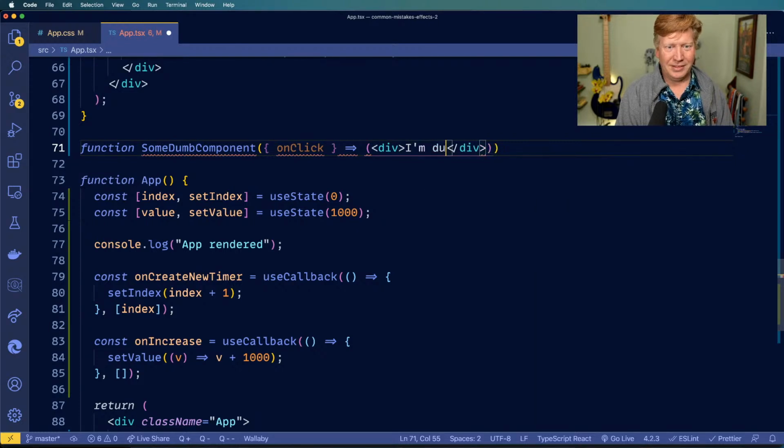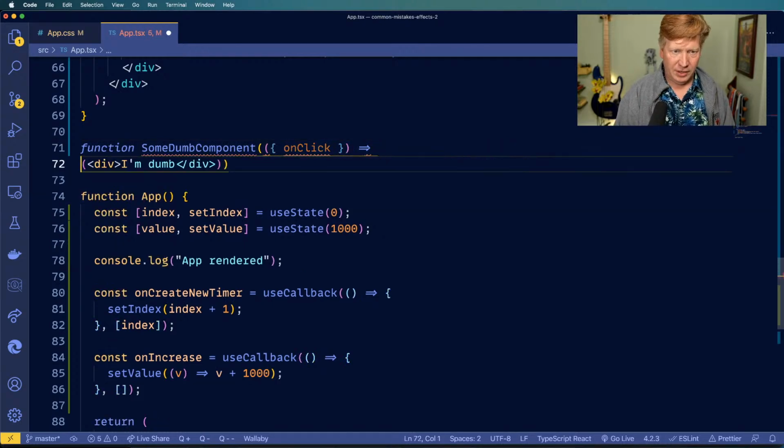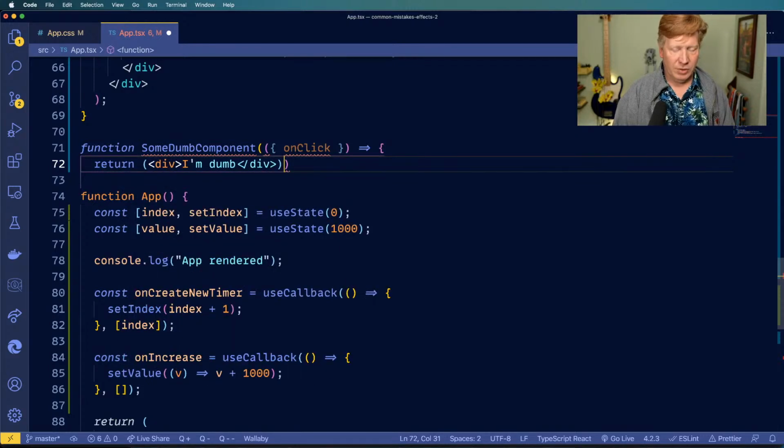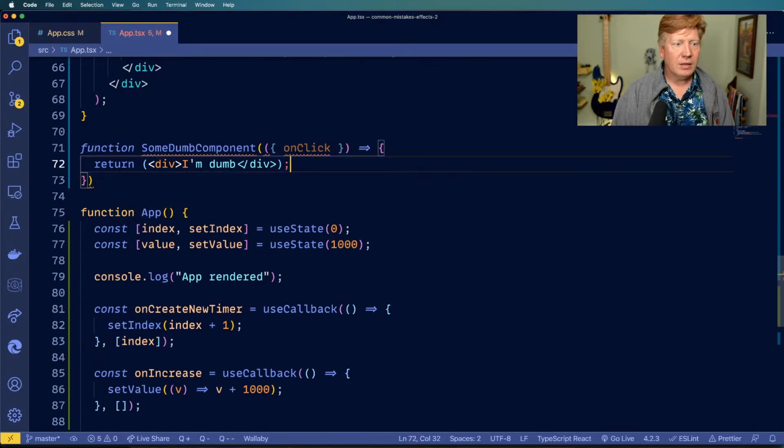I'm dumb like this. I'm not doing anything. Let me make this syntactically right. And I got to put in a console log in there because we actually want to see when it's changing, right?